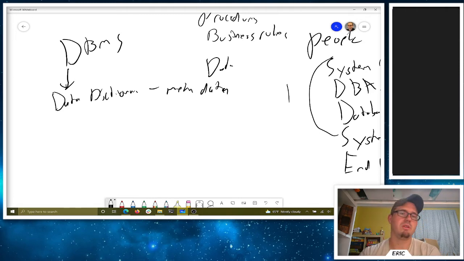And what's really cool is this information is actually stored in a database table itself, which is kind of crazy. So the rest of the database is defined by data in a system-defined database, which is pretty fun. And that makes up our data dictionary. So it's all the metadata about the data, right? The data characteristics and relationships.